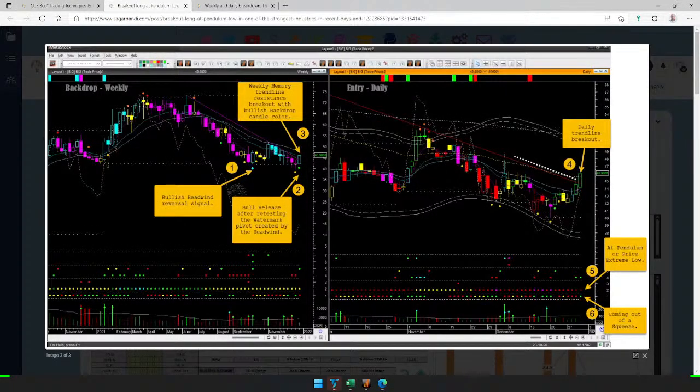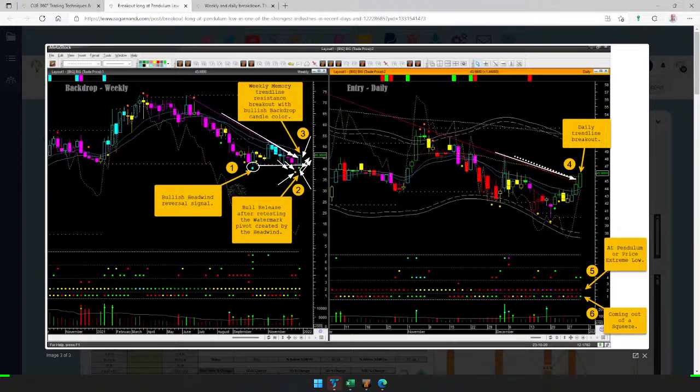And what did I find in the technical charts? Weekly breakout from trendline resistance, daily breakout from trendline resistance. Weekly created a false downside breakout. Weekly had a bullish hammer that caught the bottom perfectly. It retested the same low and went up, broke above trendline resistance with backdrop color being bullish. We also had bullish indecision. We also had bull release.